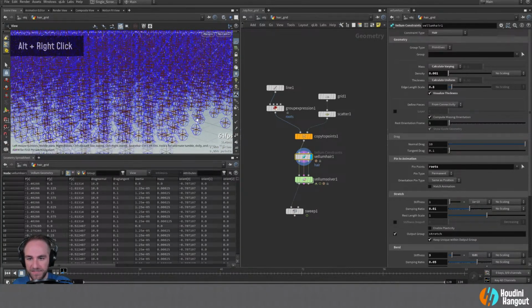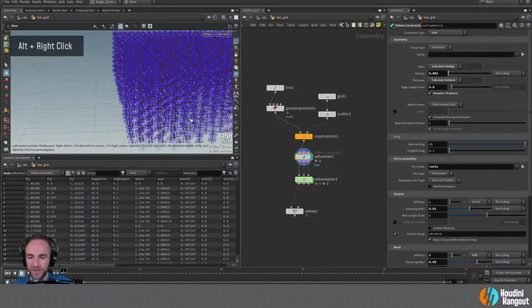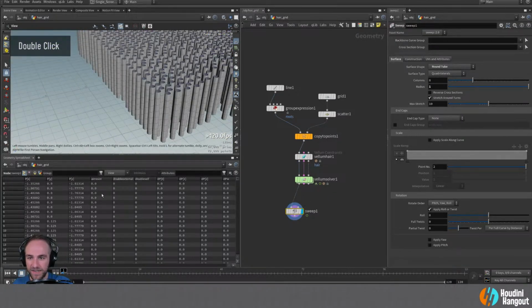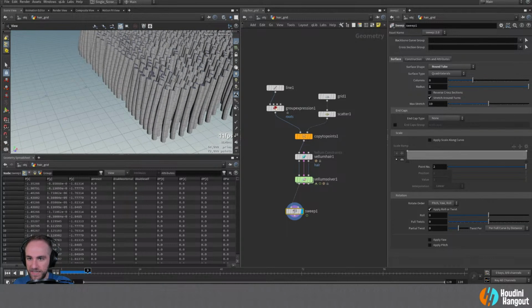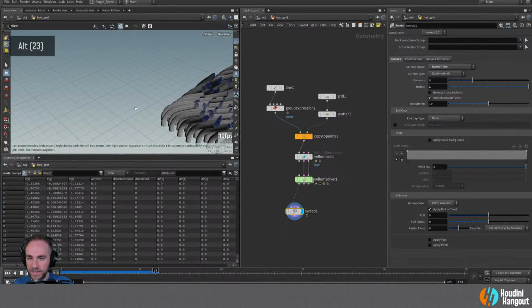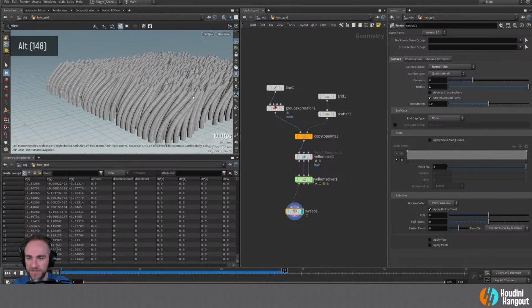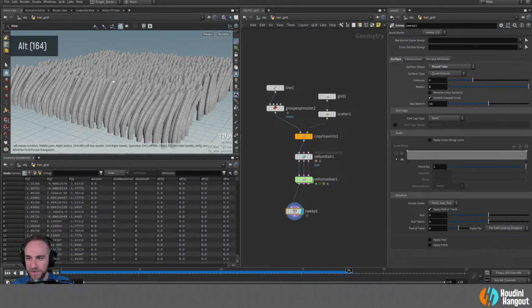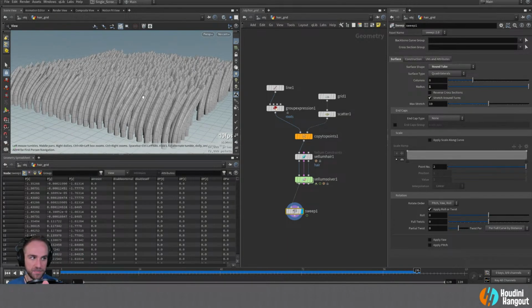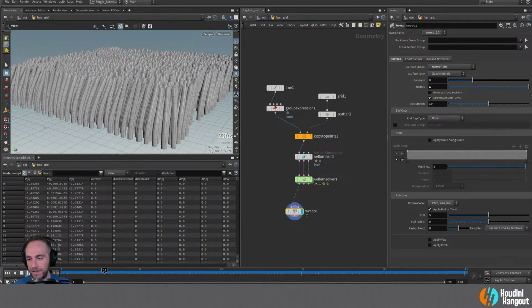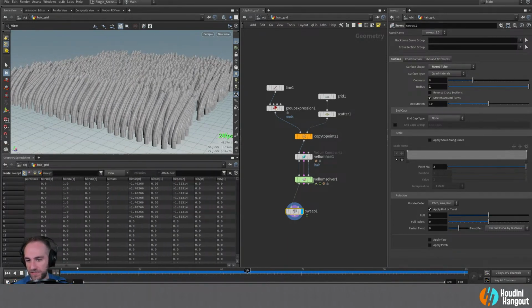You've got to make sure that, obviously, these aren't colliding with each other by default, because that's not going to work. Let's see if we see any more collision, and sure enough, it looks like we're seeing quite a bit more of them laying on top of each other. Obviously, we've got a little bit of jumping at the top. I believe that's because the orientation attribute is a little funky up there.